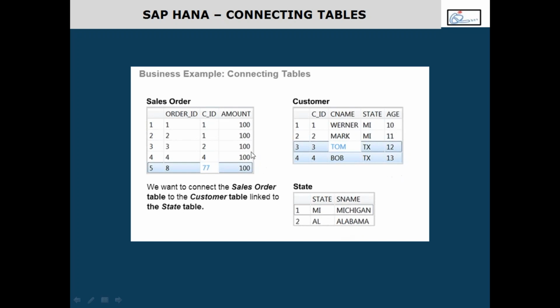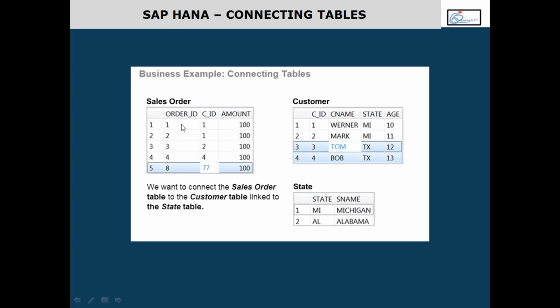That's okay. Then I've got a table called sales order table. I've got 5 sales orders. This is just the row number, don't get confused with this. Each row in my order is a particular order ID. I've got order IDs like 1, 2, 3, 4, and I don't have 5, 6, 7. I have 8. I've got 5 orders in total: order 1, order 2, order 3, order 4, and order 8.